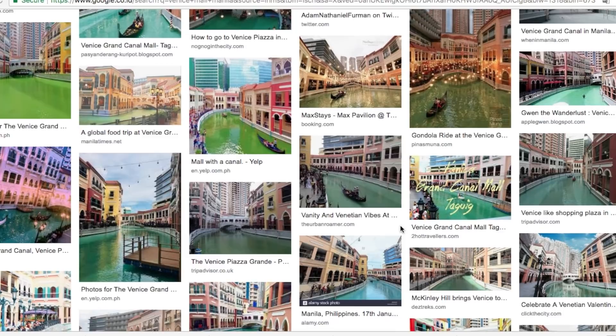We just got all cleaned up and showered, so right now we're heading to the first mall — Venice Mall — and then the night market after that. It's right next to our apartment, just a two-minute walk. From the pictures it looks amazing, just like Italy, with super blue water running through it. They have Tim Hortons, which is a Canadian coffee brand — amazing, better than Starbucks. Get yourself a nice double-double and some donut holes.